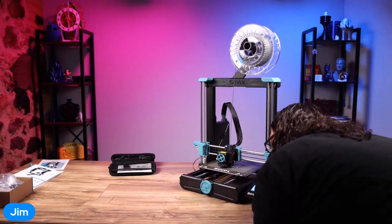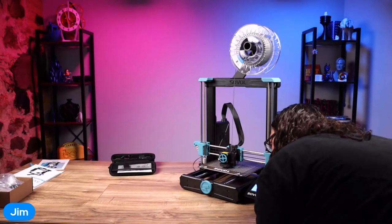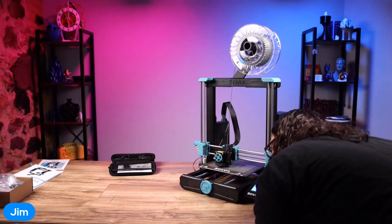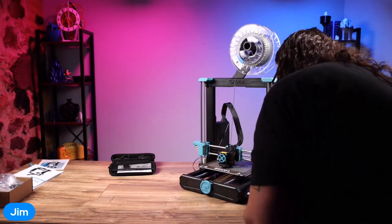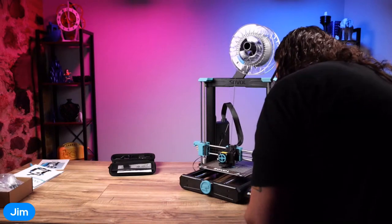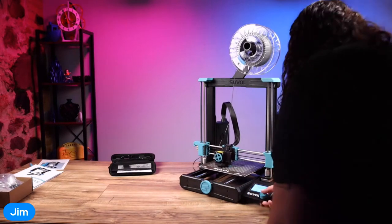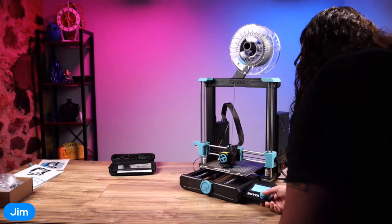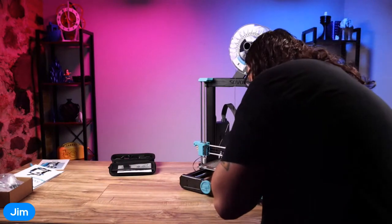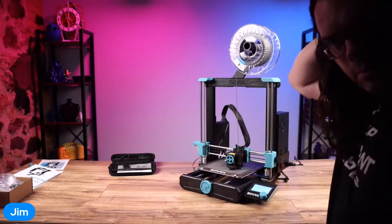Now, one thing about the giant hot end, you can't see very good under there. But it happens. As soon as I can get a good view of what it's doing, I'll tell you if it's squished it a little more or not. It should have. I brought it down a couple clicks there. I just cannot see it. It's definitely sticking, though.